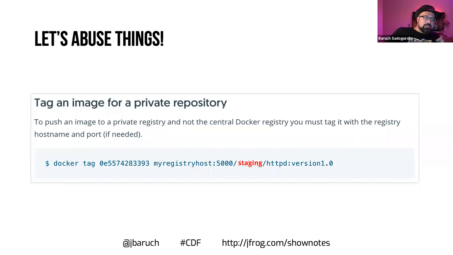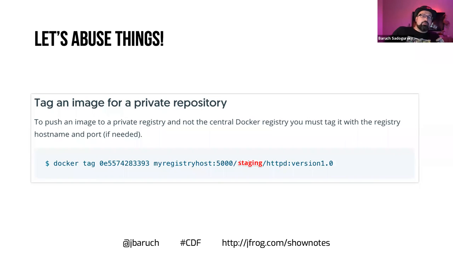So we can just say host port, then the registry name, and then the Docker image name. This is elegant and it requires zero additional configuration. And then you can have multiple registries per host, which is great. Now we have multiple registries per host, and the next question will be, okay, how do we promote an image from one registry to another?